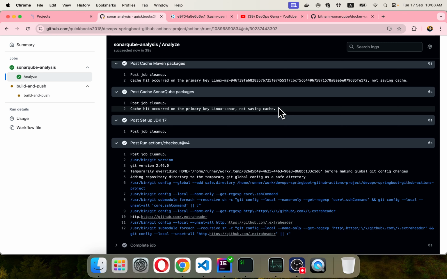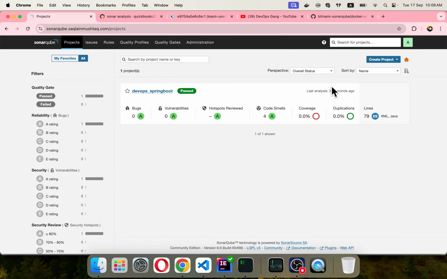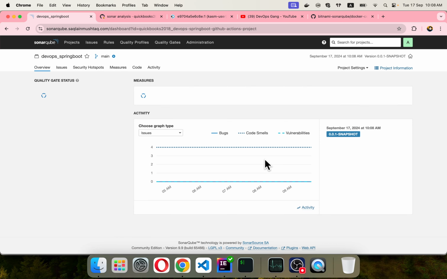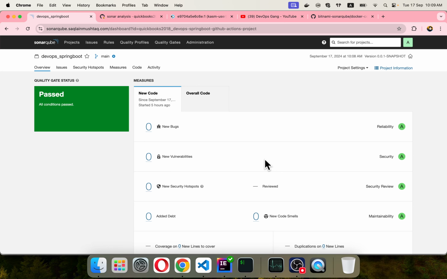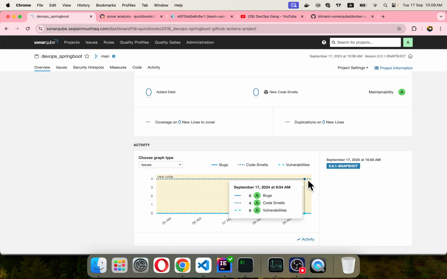I've done the setting in a way that once all the analysis is done, it should be accessible in our SonarQube. So let's try to refresh it, and we should be able to see the last analysis was done 26 seconds ago, right? So this is how we can integrate SonarQube with GitHub Actions, right?